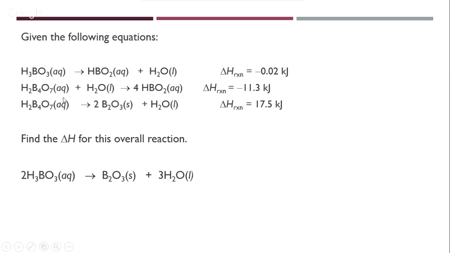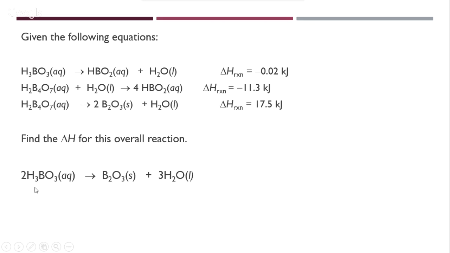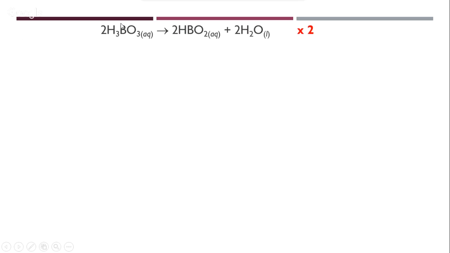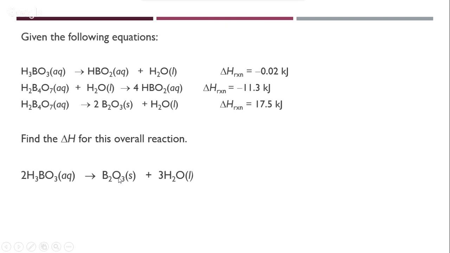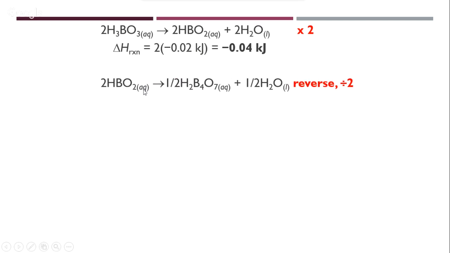So what do we do? We write all these reactions that we have, and we try to get the desired reaction through a simultaneous equation process. I need twice H3BO3, so I will multiply the first reaction by 2. The moment I multiply by 2, I get 2 for every pair, everywhere. Next, I need B2O3. B2O3 is here, but it is twice B2O3, so I will divide by half, or multiply by half. So I found that delta H for this reaction is twice this thing, which is minus delta H4. Here, because I need only B2O3, I'm dividing by half.